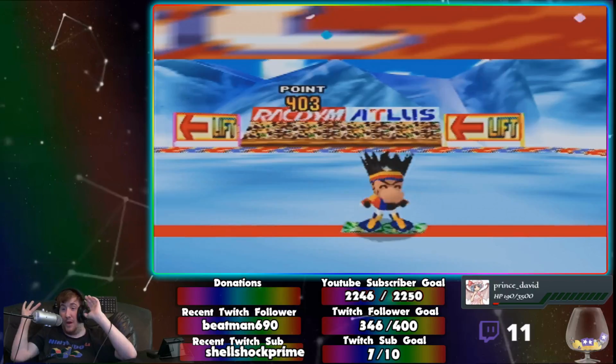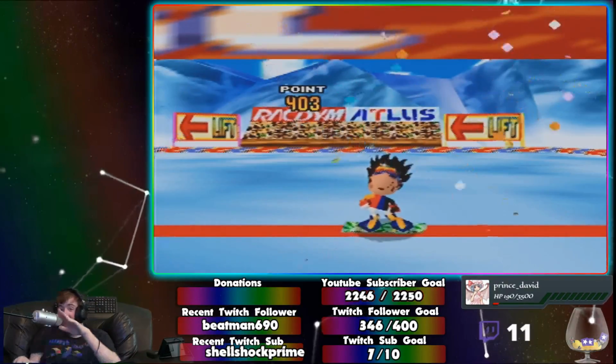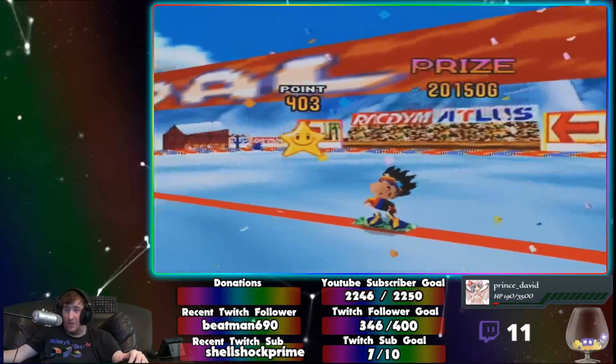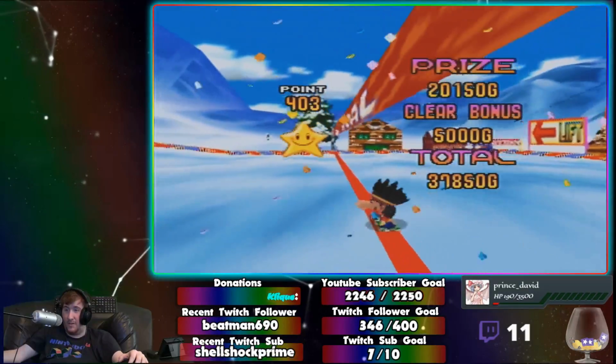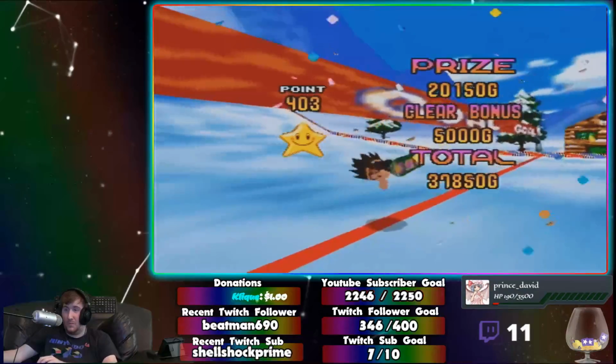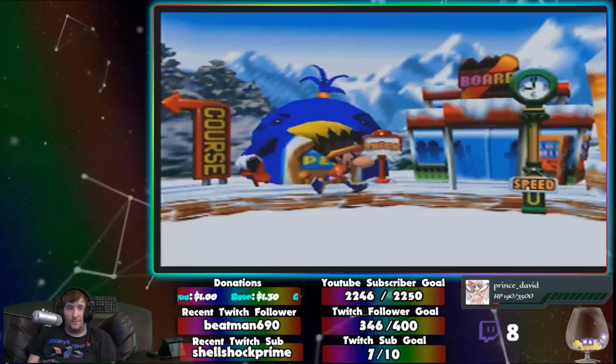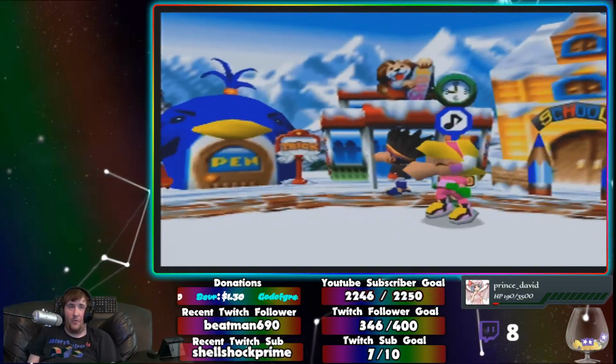Perfect. I landed right on the line. That's how it's done. We clutch. We in here. Also, Shellshock, let me move your thing to the center right over there. Alright, maybe we can actually afford a new board now.